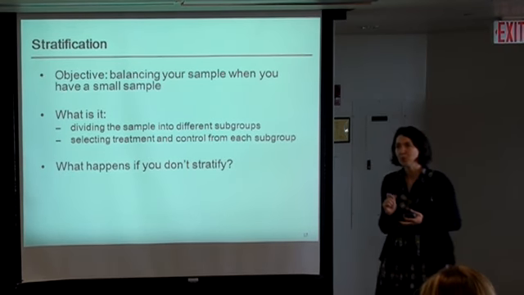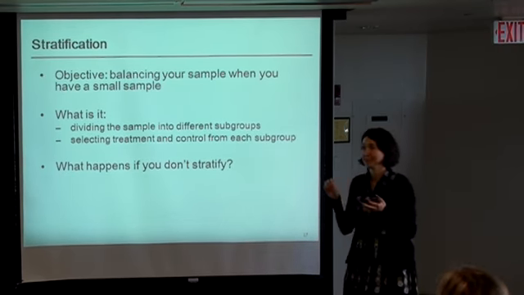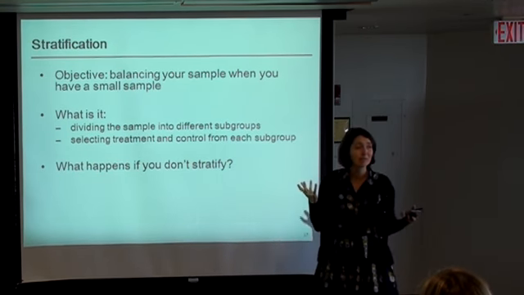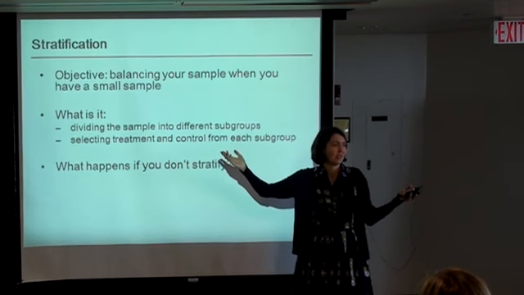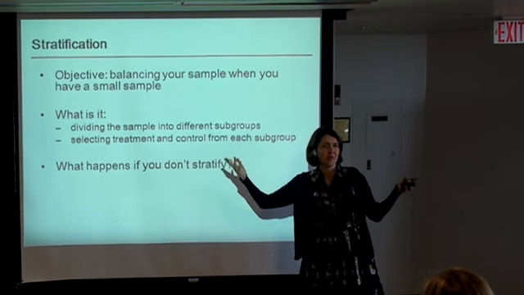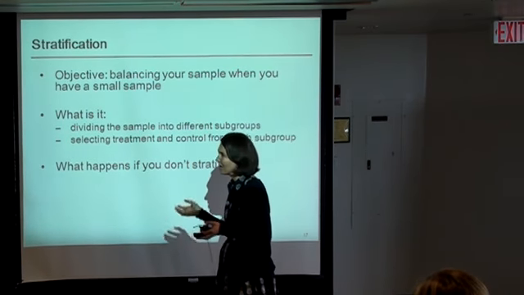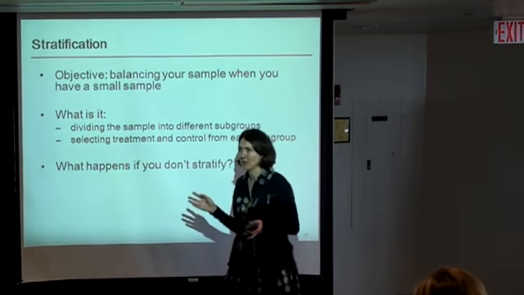It's particularly important when you have a small sample. You did your little exercise and saw your bars go up and down, right? If you have a really big sample, it doesn't give you that much extra power, extra benefit, because they're going to be balanced anyway. Law of large numbers, if you draw enough times, it's going to be balanced anyway.